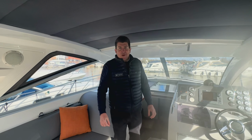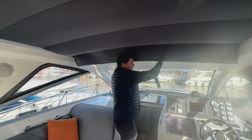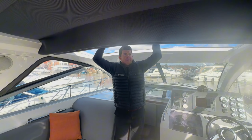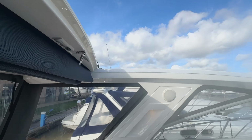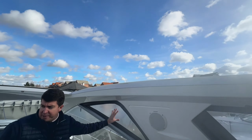One of the big selling points on the Sealine SC35 is the opening roof. It's a huge opening when it's back, and obviously for the UK weather as well, it's dead easy to use, and you can go from having a fully open boat to a closed boat within a blink of an eye. So dead easy to use. Just push it all the way back. You've got to make sure it's all lined up nicely, and then it gives you a huge opening. As well as that, the side panels of the canopy do come off on both sides, and of course the aft cockpit canopy comes off.